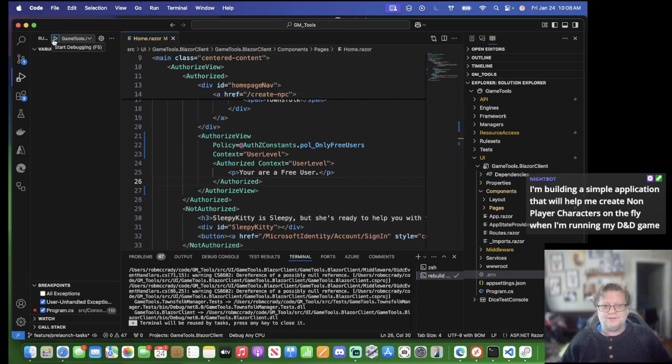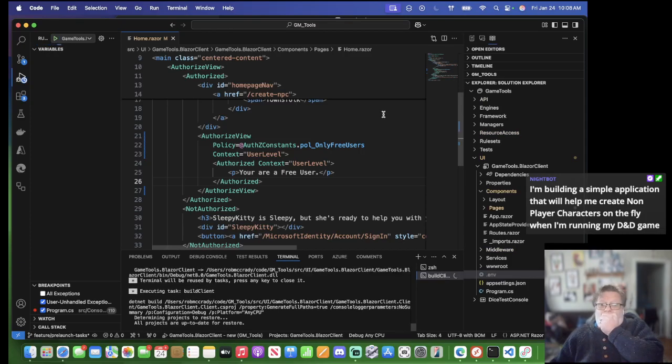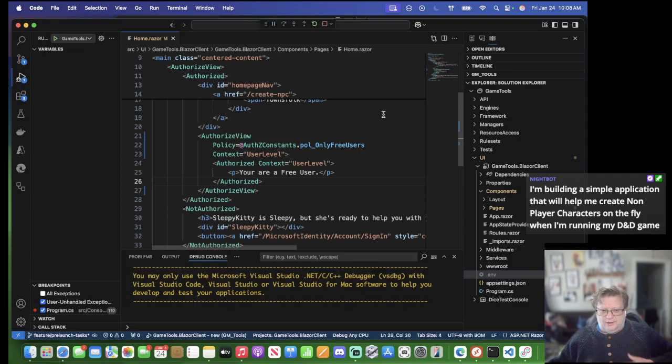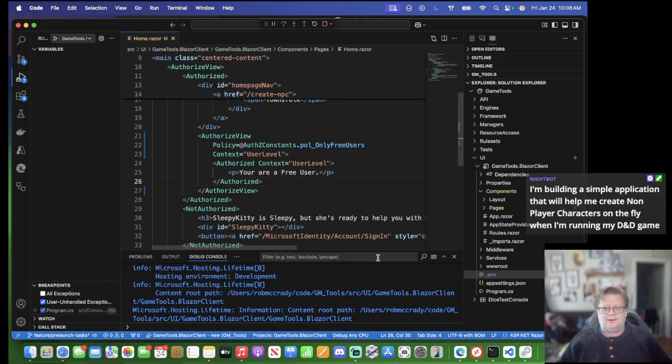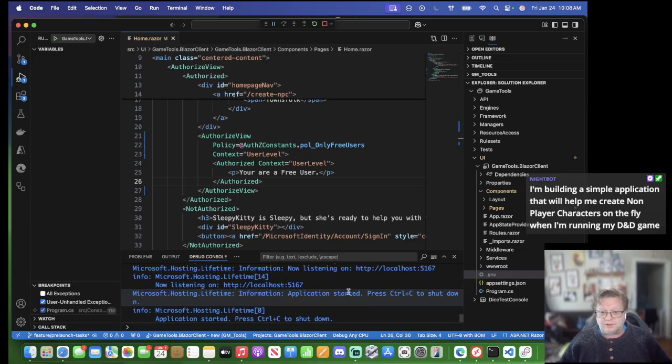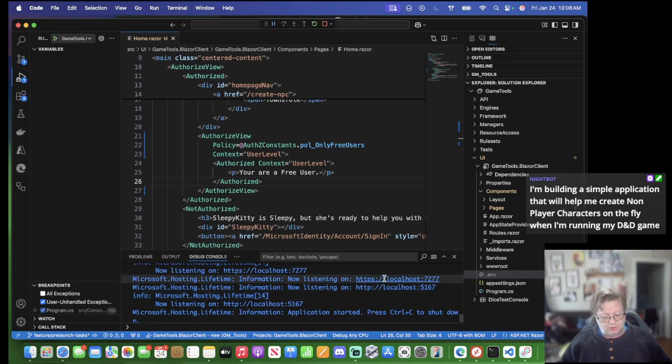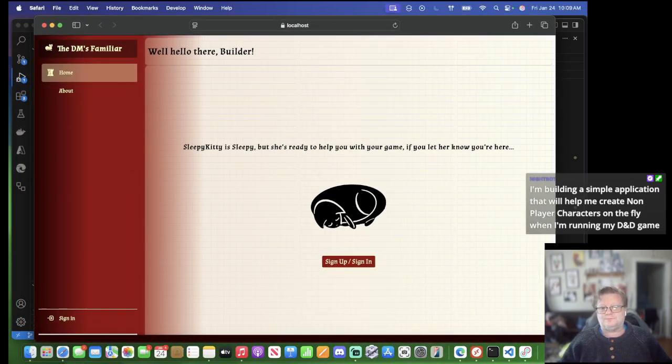So let's try running this. Pardon me. Goodness. All right, so this is doing its thing. I need HTTPS 7277, I believe. Yes, I do. So I'll go clickety-boo. And here we go.